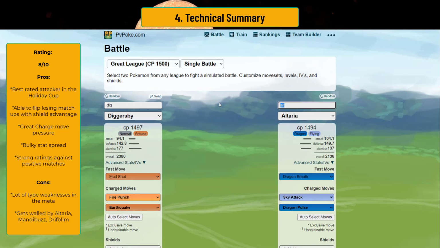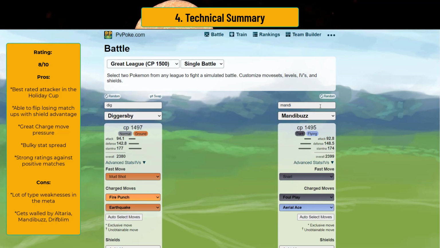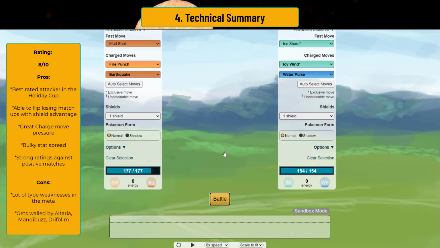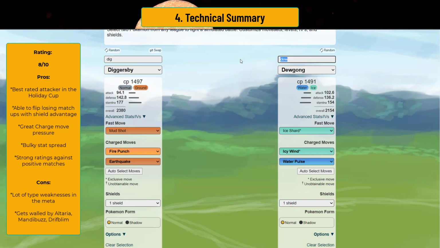Same thing with Mandibuzz. You get walled by Mandibuzz. Mandibuzz will wall you as well, and Dugong can too, even in the 2 shield. So basically, you get out-thicked by a lot of mons. Dugong as well. And that's what makes it really scary to run, especially in the meta where you have pseudo fighters, even if you do beat them, you can flip the matchup.